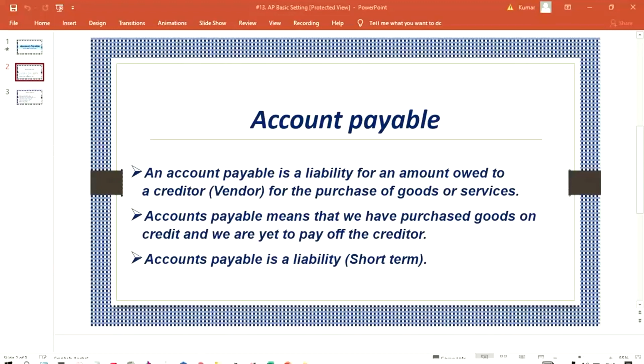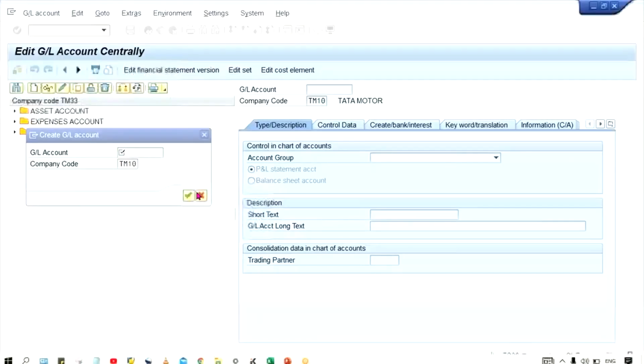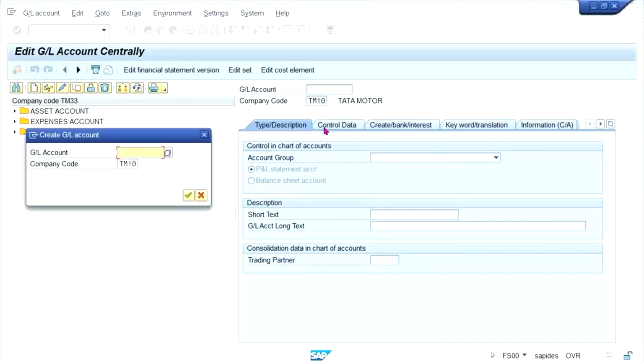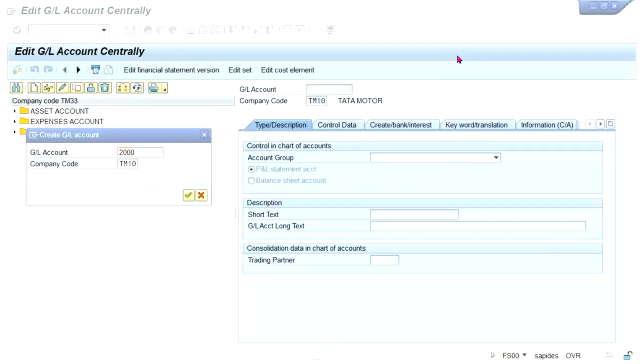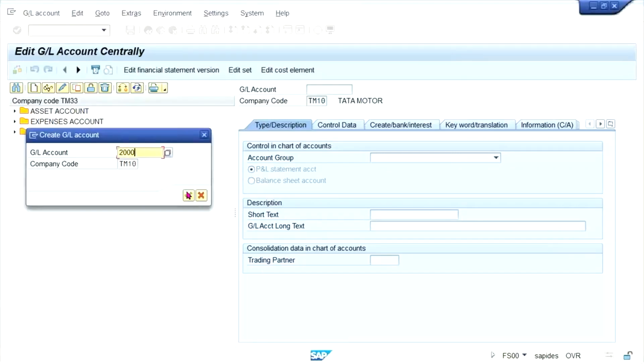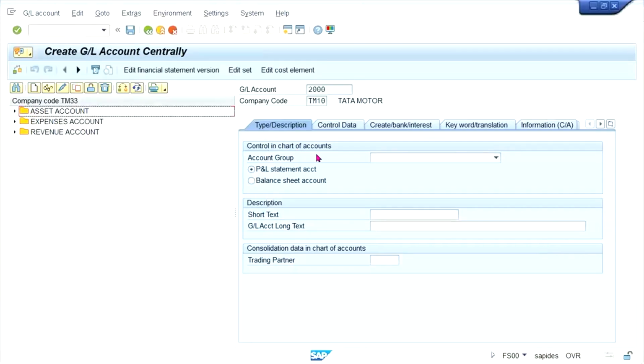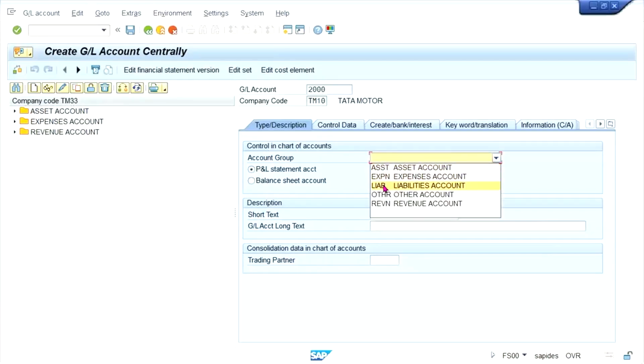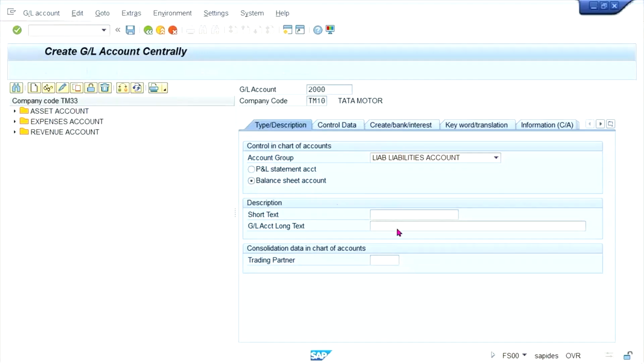Now here we'll give the code 2000. Why? Because the liability account range is 2000 to 2999. I'm talking about the GL account group. Now select the account group, balance sheet.